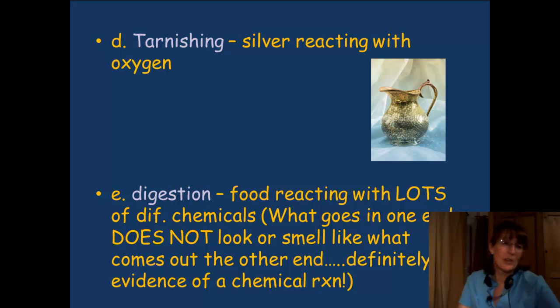And then, of course, we talked about this in class, digesting. When you digest food, you have both a chemical and physical reaction. If you just bite into the food, that's just a physical thing. You're just changing the shape of the food. But once you start pouring chemicals on that food, like the saliva with the amylase that we talked about, or the hydrochloric acid, or all the different chemicals that are produced by the body, once you start dumping chemicals on it, you slowly have a chemical change occurring.